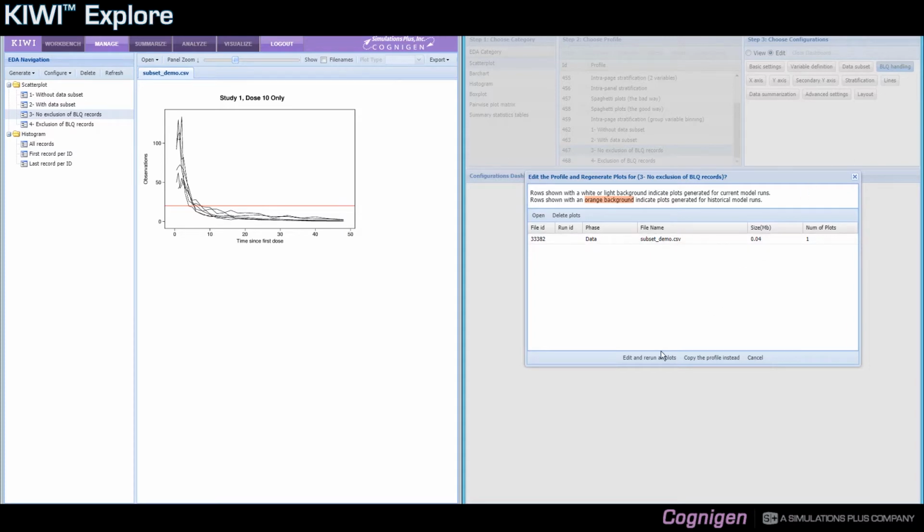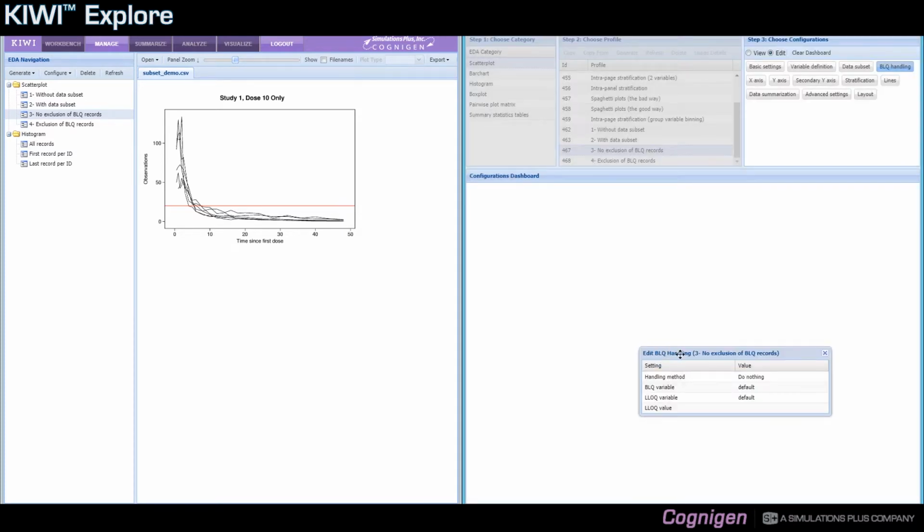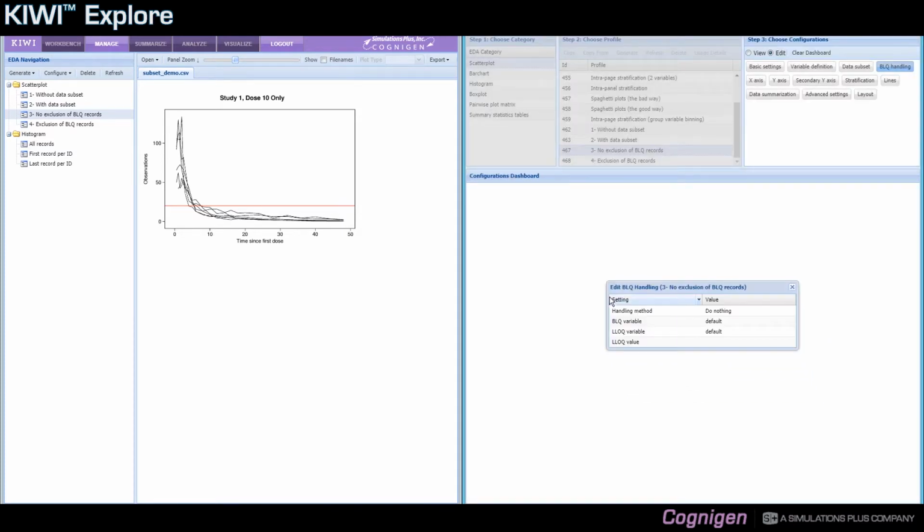When you open that panel, the panel contains 4 fields. A separate tutorial will go over all those 4 fields. For the purpose of data subset, I will only talk about the first 2 fields. The default handling method of BLQ records is to do nothing. Basically, we don't exclude records based upon BLQ.